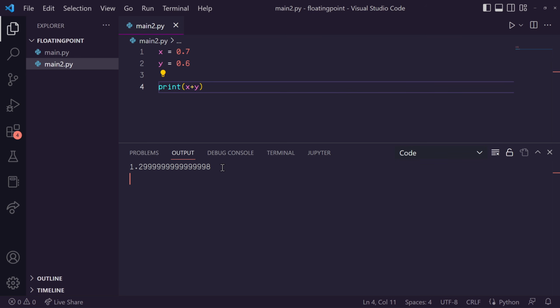Well, this is the same phenomenon that is occurring here with base 2, and I'm going to break this down and show you exactly what's going on here. So let's jump right into it. So here we have our example 1.3, and as you saw before, floating point notation is not able to actually represent 1.3, so this is a good example. So the first thing we want to do is turn 1.3 into binary.